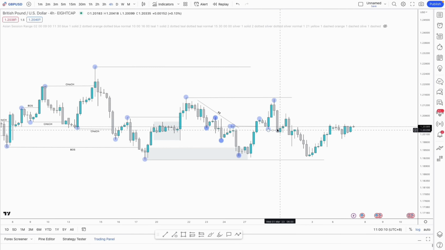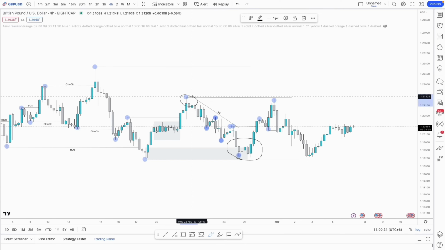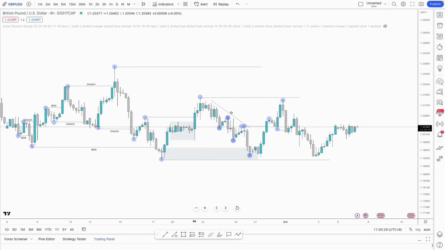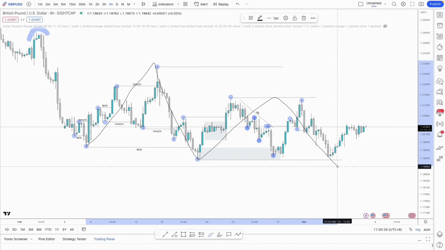So at that point, when we have this shift to the downside, I'm expecting, okay, so this low right here failed to break this high right here. That means that this low is weak, right? So I was expecting, okay, cool, we're just basically going to realign with the overall external market structure.